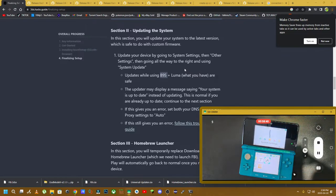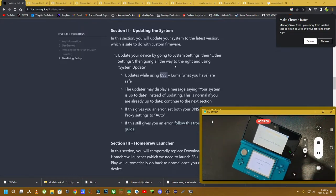System settings, right? Okay. Other settings, all the way over. System update. Yeah. Accept. Oh, I'm good. Now we gotta hope that we can connect to the internet again.